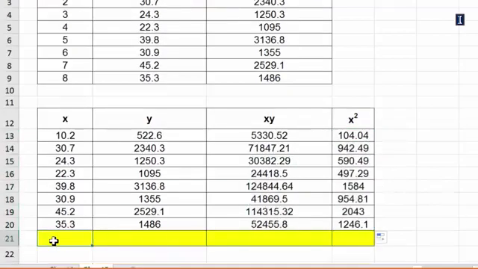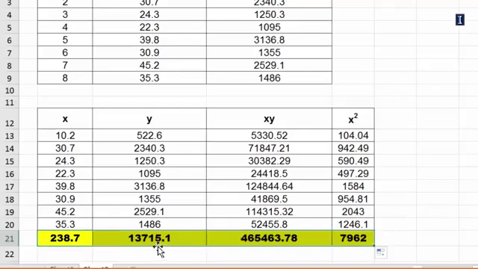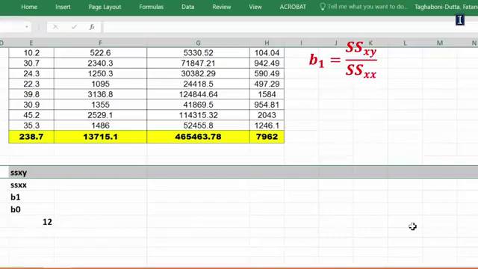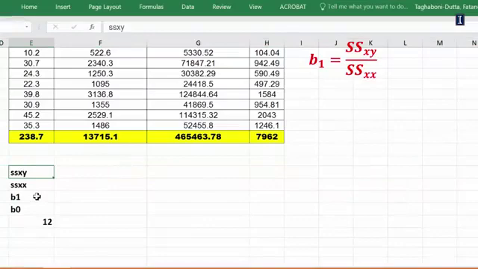Now that I have this, I can calculate the sum for every column. So right here is going to be the sum of x's. And once I have this, I can drag this, and I would get values for sum of y's, sum of x's times y's, and sum of x squares. So as you can see, for the equation for B1, I would need to have the value of SSXY and SSXX. These are sums of squares in order for me to take the ratio and find B1.